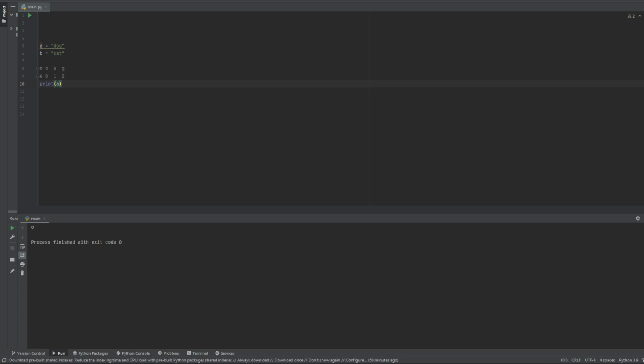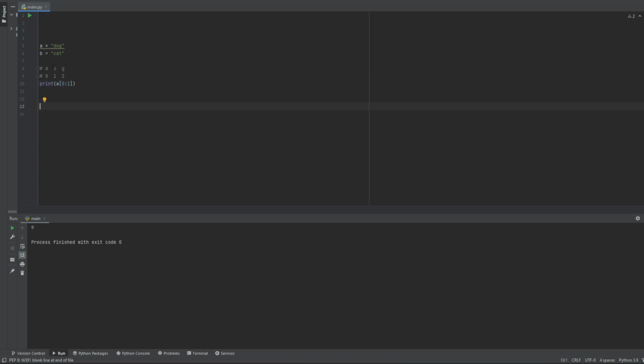So think of it like this. When we want to slice dog, remember this order right here. Remember 0, 1, 2. We use the same brackets, all right? So we want to start at index 0, which is going to be D. Add a colon, the two little dots. So we're going to start at D, make a substring of the string, and we're going to go until we hit 1.